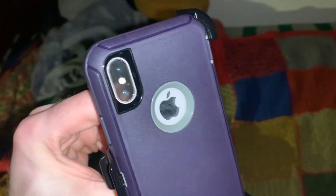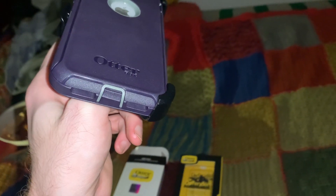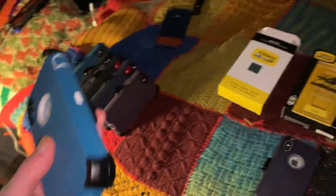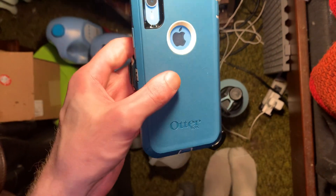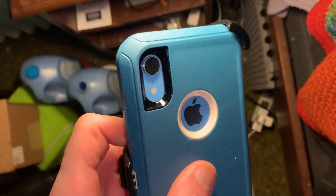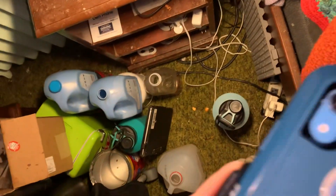I think this looks pretty good on there. This one is also new — this is the blue 128GB iPhone XR, and I got the big sir blue Defender case on it, which looks really good. The color is really nice. I really wish they'd start cutting out the Apple logo again on these cases — that's a nice touch. They don't do that on the new ones, I don't think.